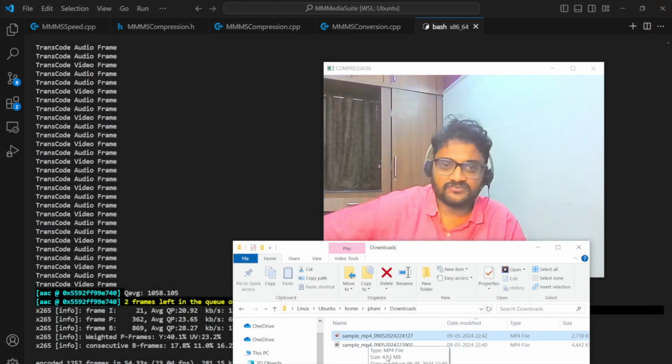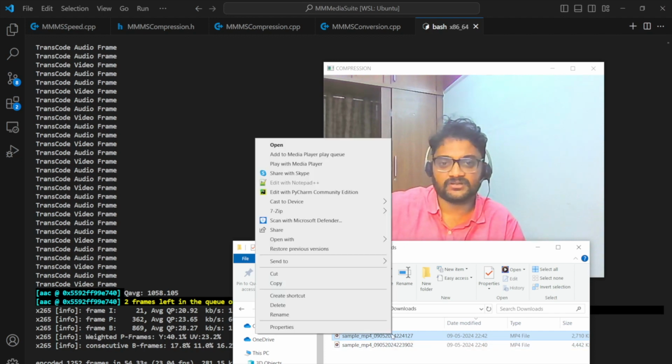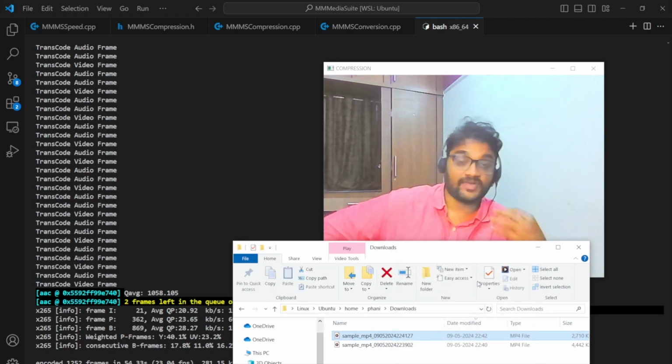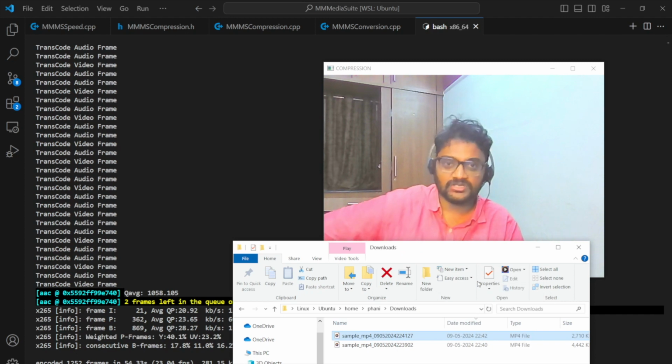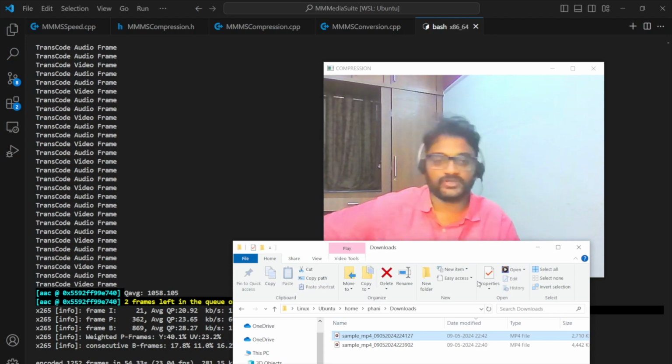You can see here with the CRF value 23 also there is not much difference in the quality of the video. It's more or less similar, with very minor differences, but the file size is now reduced a lot. You see how the CRF value is playing a significant role. Without losing quality, it is compressing with the help of the preset together.